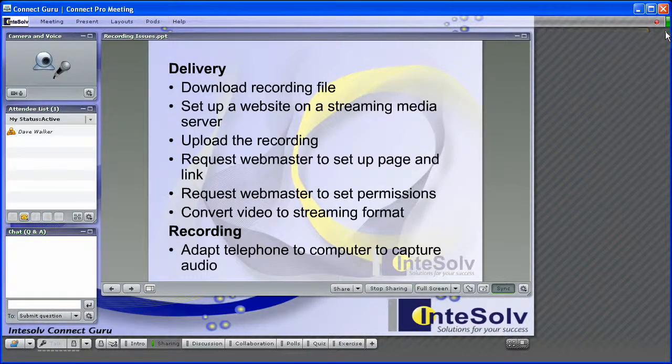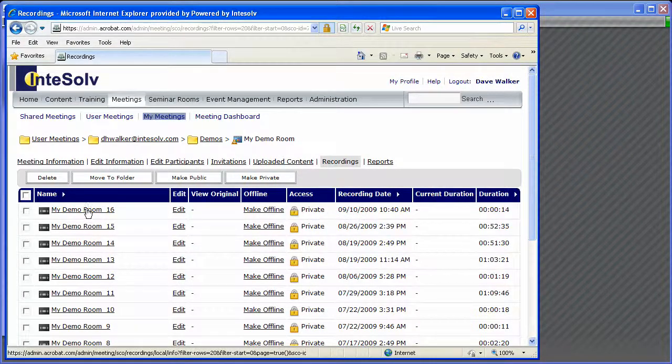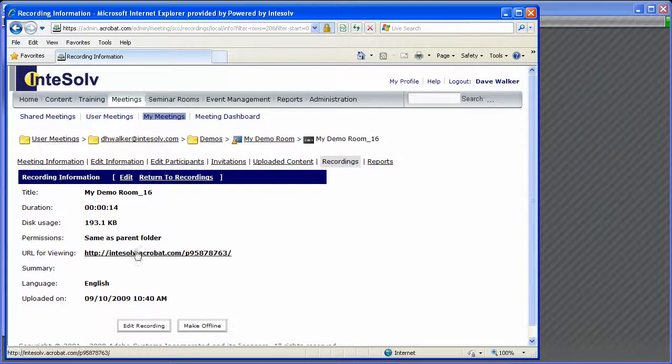Once your recording is done, it resides on the Connect server as a series of FLV files. If you don't know what an FLV file is, it's the same thing you see on YouTube, streaming video. The recording is also assigned its own URL. The Connect server is built on the Flash Media Server platform, so it automatically knows how to deliver FLV video as streaming video. All your end users need to be able to view the recording is the URL and permissions to view it, which you can set up yourself. No webmaster, no video specialist, no video editing software, or batteries needed.